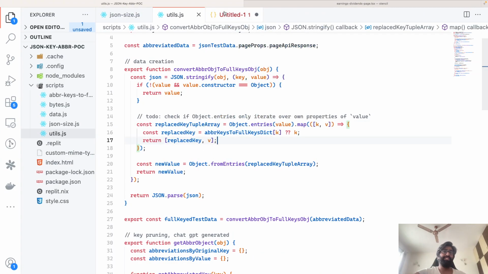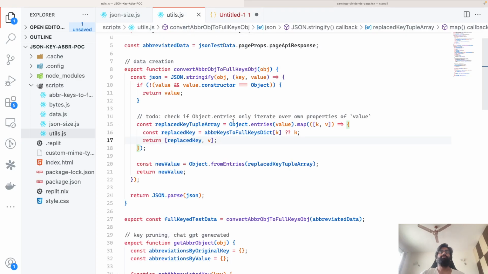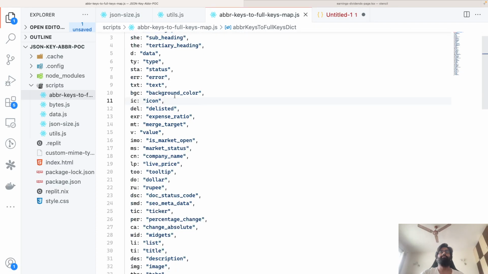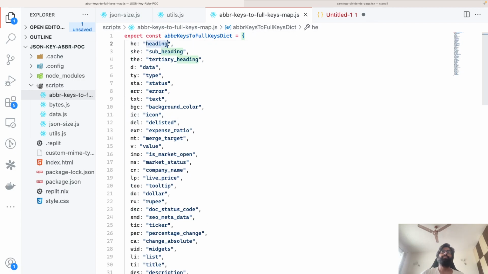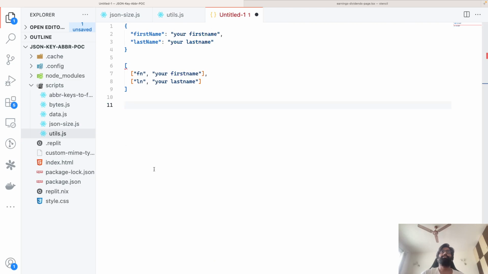The explanation is right up until this point, but after that it is actually like this. In our abbreviated keys to full names dictionary map, we are just using the full names as the replaced key. So the opposite is happening of what I explained. We have this, and from this we are getting this.